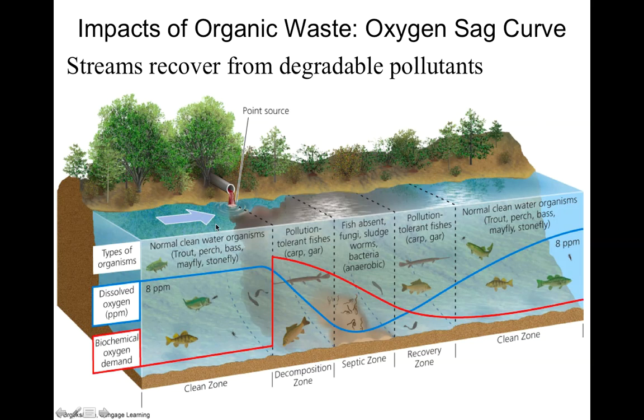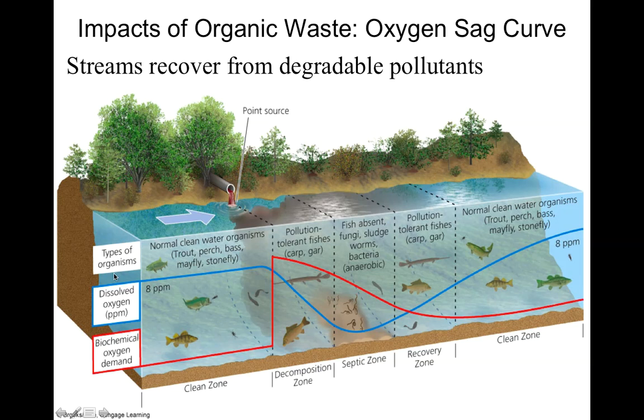So here is our source of pollution. It is a point source. This is a drain. Before the pollution, we had low biological oxygen demand, also called biochemical. We had high dissolved oxygen in our water. Once we add the waste, my biological oxygen demand increases exponentially, or really, really high, because I added waste to my water. When I add waste, that means that my biological materials, my bacteria, are going to then start accumulating, and they're going to be breaking down that material.